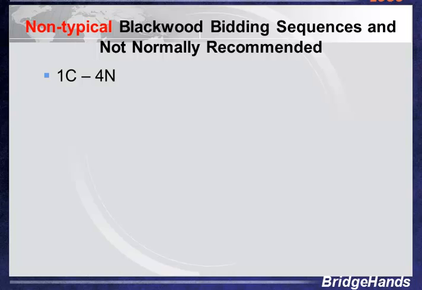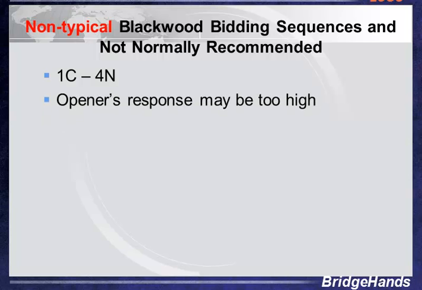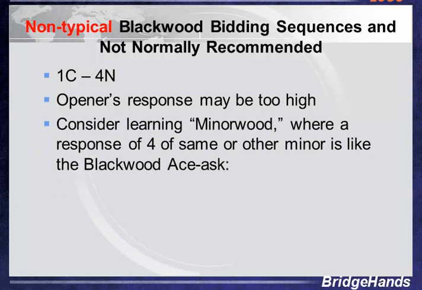How about 1 club by our partner, 4 no trump by ourselves? Well, my goodness, we're almost up in the ozone layer, aren't we? It's so high. And if our partner responds with something higher than 5 clubs, where do we go next? So we've got to watch out when the opener's response may be too high. We want to consider some alternatives.